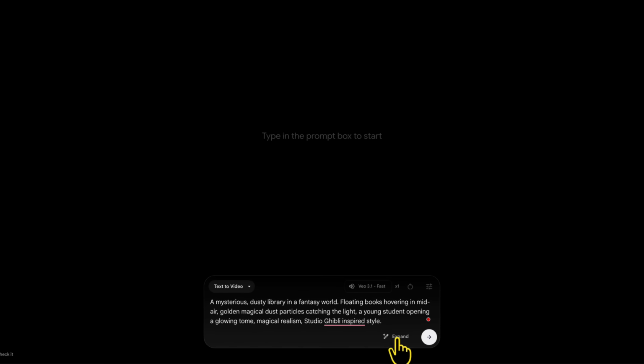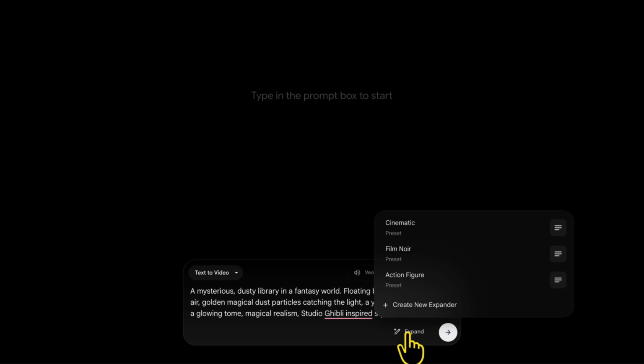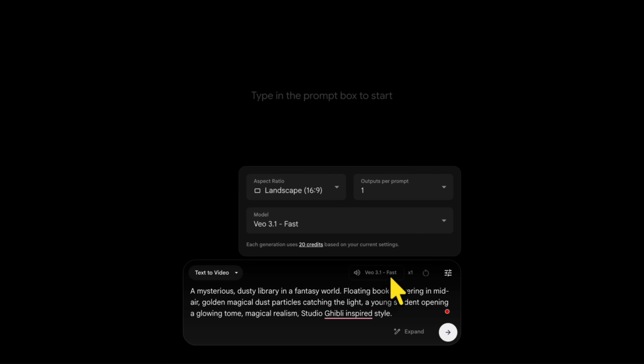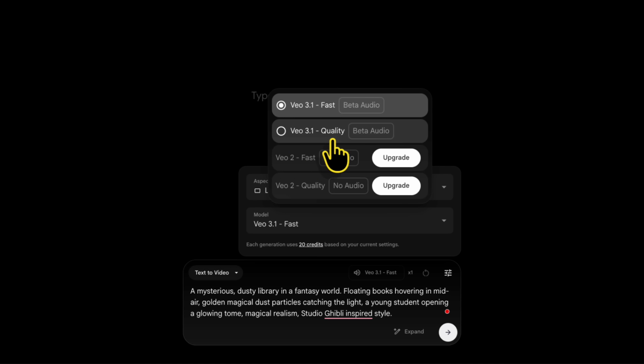Notice that there's also an expand button. If I click on expand, it lets me select other presets. Maybe some things I hadn't thought about. Do I want it to be cinematic? Things like that. So I can adjust some of those options that maybe I hadn't considered. There's also an option to select the model that I'm going to use. For now, I'll keep it at Veo, which is Google Gemini's video-specific AI tool, and I'm going to keep it at the fast setting, but I could change it to a quality setting instead of fast. I could go back to a prior model, but for those options, I would need to upgrade.